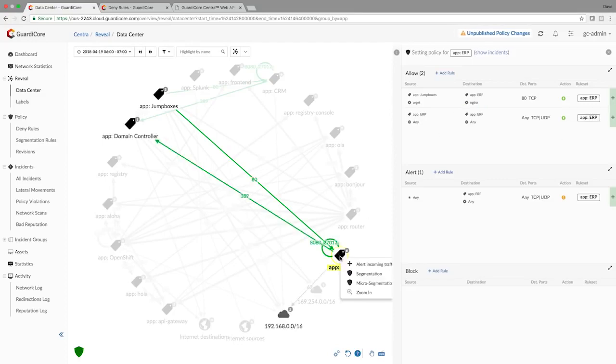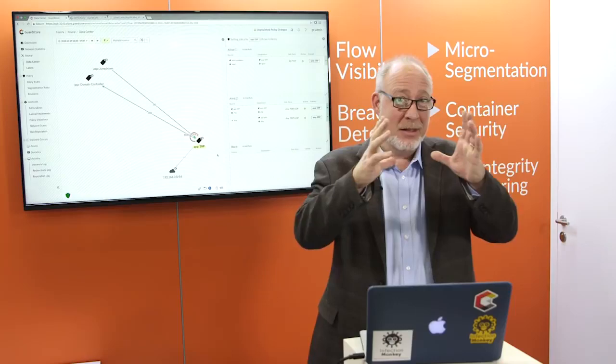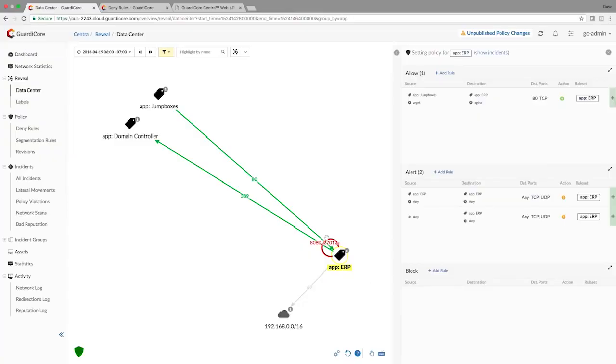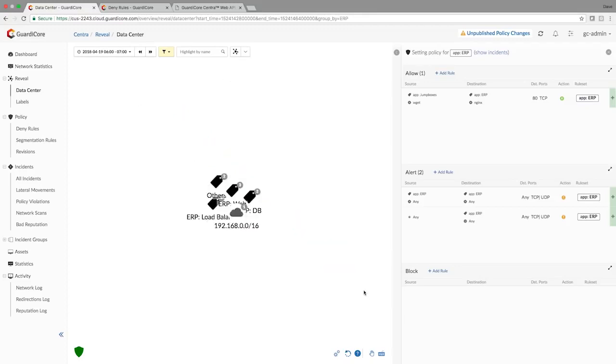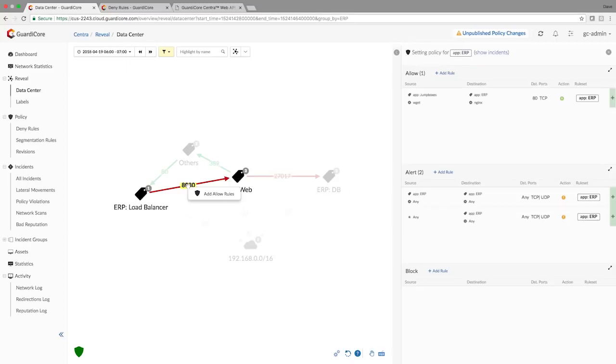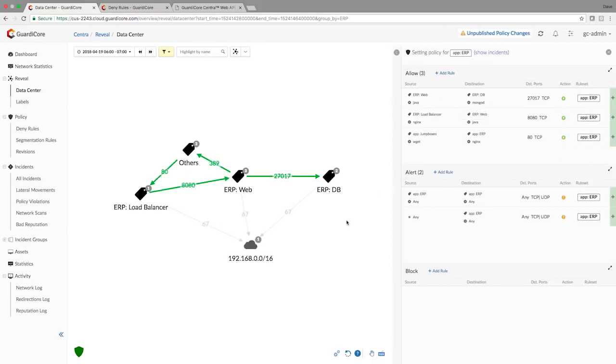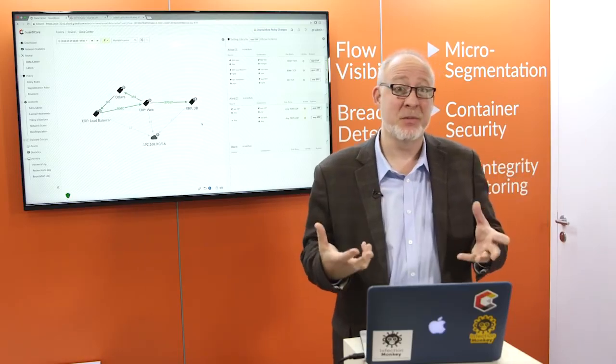Next thing we do, right click, and I'm going to say, now we're going to do micro-segmentation. So micro-segmentation, again, is the different layers of the application. So you see that ring fence that is green is now red, and I right click in here and say zoom in. And now what I'm looking at is the micro-segmentation portion at the different tiers of the application. So you see you have a load balancer up front, I'm going to right click here and say yes, that's allowed. And again, you see it adds it at the correct process level. And over here too, I'm going to say add allow rules. And again, you see it adds it at the process level. So now that application is protected, both from a segmentation perspective and micro-segmentation perspective.